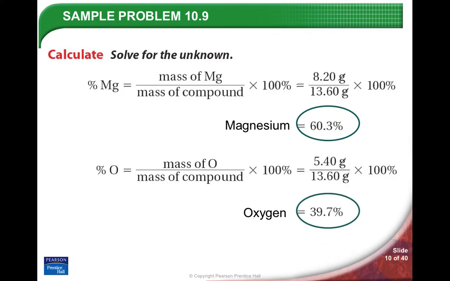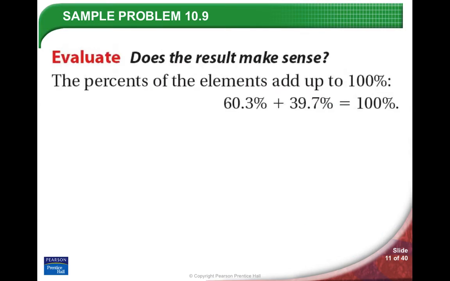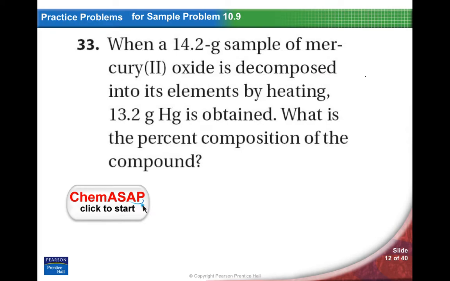And most of you smarty pantses know that when you're doing percents, you should get values that add up to 100. Now, with actual experimental data, it may be off just slightly. It may not be exactly 100, but it'll be 99.98 usually. All right, so let's try this one. Mercury 2 oxide, again, is decomposed. We started with 14.2 grams of mercury 2 oxide. So remember the Roman numeral tells us it's a +2. Oxygen's always a -2, so this is the formula.